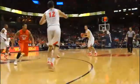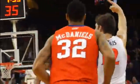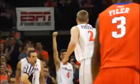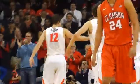And our opening frame from the JPJ. Harris in the corner. He launches up a three, and this time he knocks it down. That's the first three ball that went down for the Hoos tonight. They start knocking those down. Look out. Cavaliers continue to try and pour it on. Long cross-court pass to Jesperson. His three-pointer splashes through the nylon. Oh, right now it is suddenly raining threes, and Clemson doesn't know what hit them.